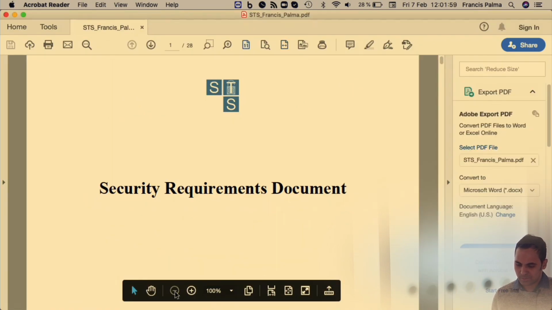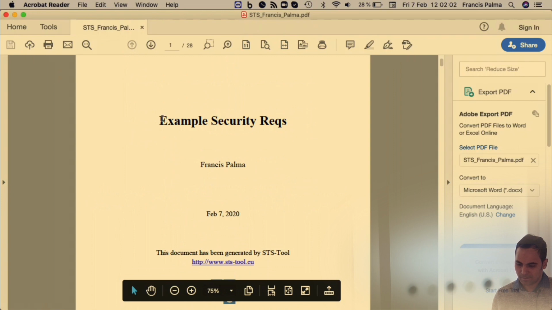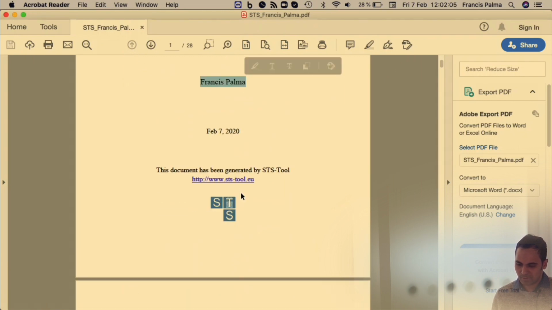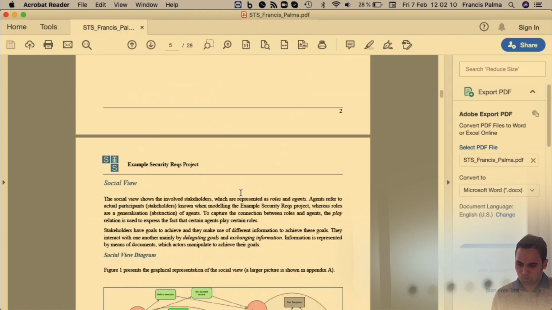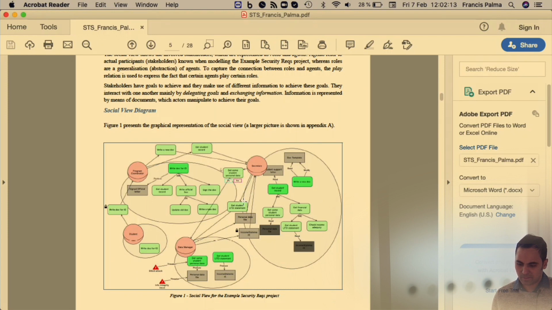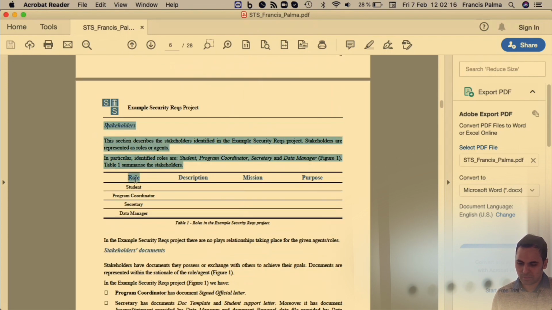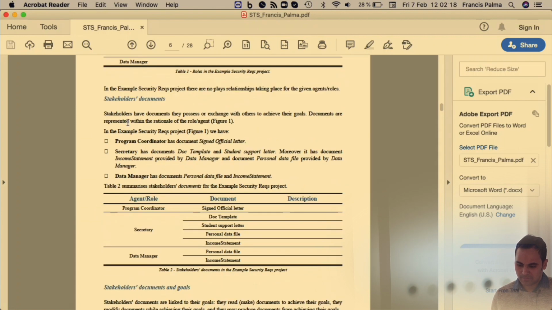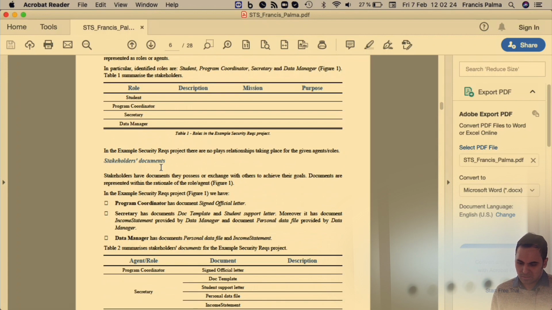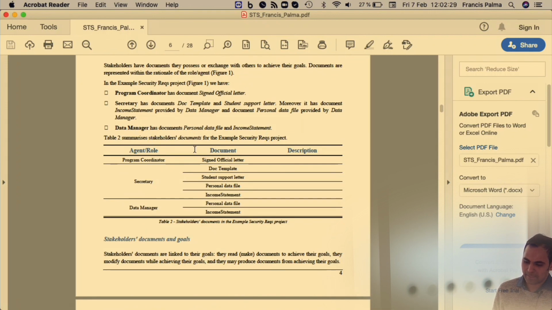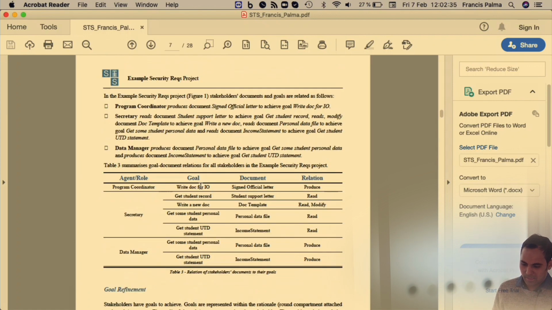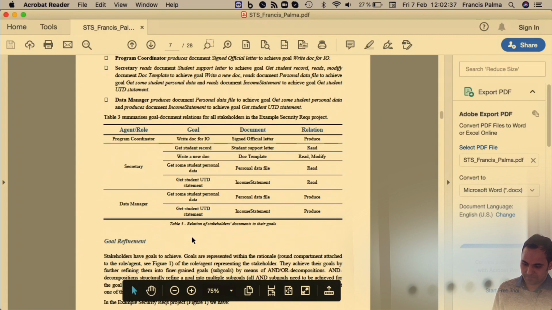So it's a 28-page report, as you can see, and this is the title that we chose. Your full name should be there. Then the table of contents, you have your social view that we modeled. We have all your stakeholders. These are some of the stakeholders' metadata, but we did not fill them, so the metadata is empty, as you can see. There is some information or documents that we also mentioned, and then there are goals by different stakeholders.